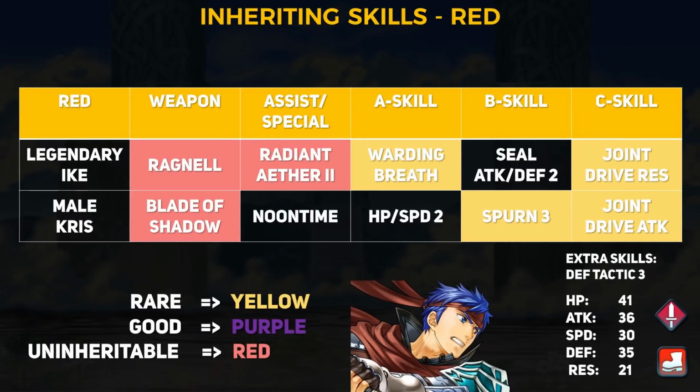Moving on, we'll now be looking at the skills available on this banner, and I'll give short descriptions on the 6 other units available. In the red group, we have Legendary Ike and male Chris. We talked about Ike and his buffs enough, but another benefit to these old legendaries getting updated skills is that they raise the value of those units for skill inheritance. For example, Ike had Warding Breath, Seal Attack and Defense 2, and Defense Tactic. Most would fodder him for Warding Breath, but now you can also use him for Joint Drive Res, which is a great skill all around. If you had any extra Legendary Ikes in your barracks, then they also got Joint Drive Res, so perhaps that can help you finish another unit's build.